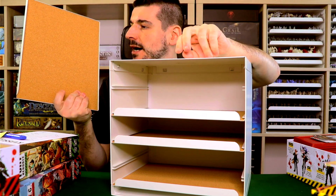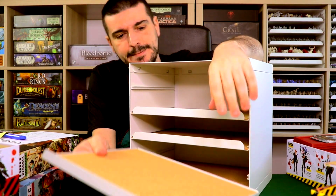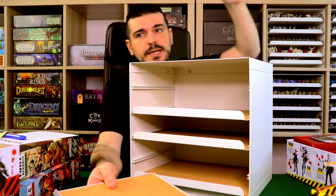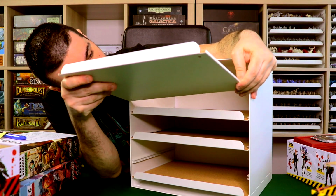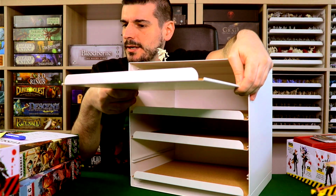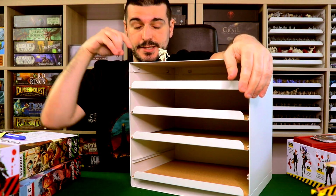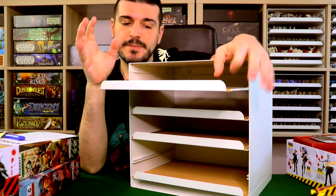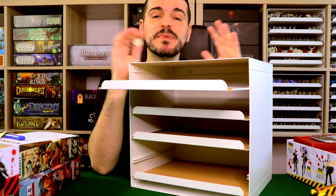Second tip is, let's say you don't do that. I don't magnetize my miniatures, but something that I have considered doing is, let me get a miniature. Something that I've considered is, basically, when you place a miniature, and you'll see this with the Zombicide, because I will then cut the camera and I'll remove the miniatures and show you exactly how much room I take on this vessel with all of the Zombicide stuff. And you'll be impressed with how much this can support. But as I was saying, I kind of crowd my miniatures in here, which I guess I shouldn't, but I really want to save up as much space as I can.